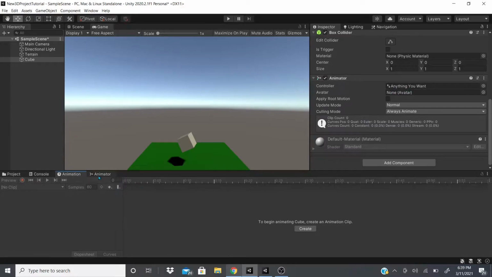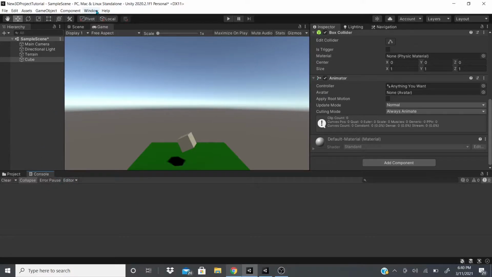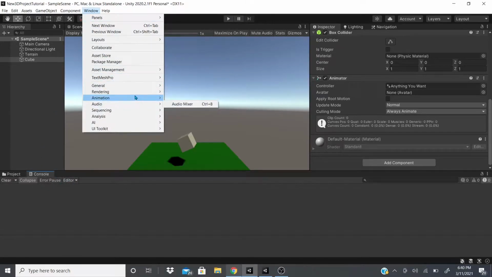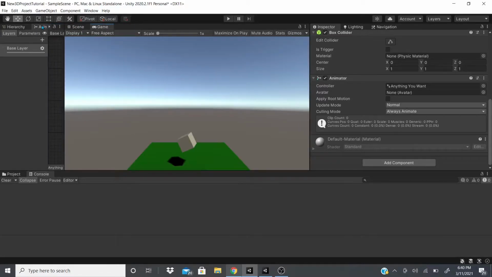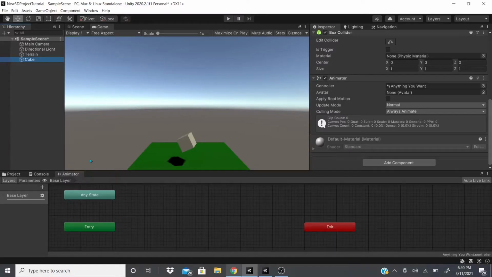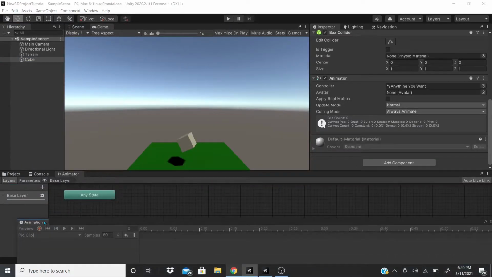Now I have this animation and Animator, but I'm going to remove these real quick to show you, just in case you don't have it. You go to Window, Animation, and there's the Animation and Animator. The hotkey for animation is Control 6, so I'll put Animator, and you can put this anywhere you want, but I'm going to put it down here, and then I'm going to hit Control 6 for the animation. As you can see, it came out, and I'm going to bring it down here as well.